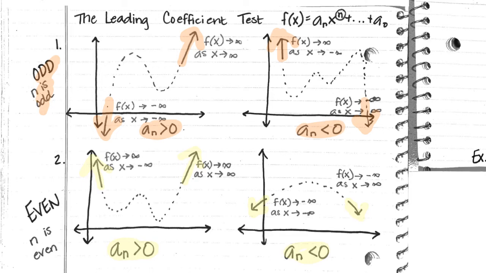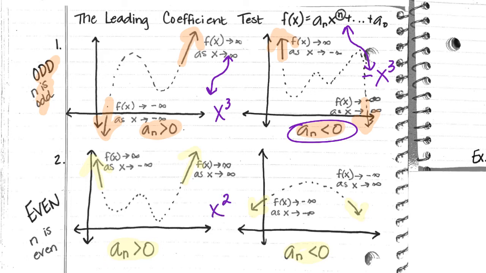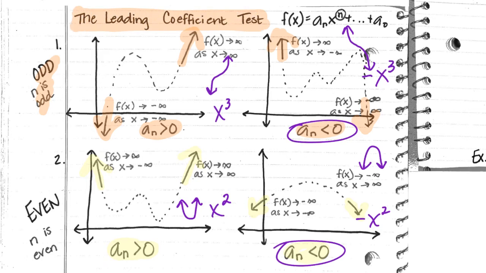So they're talking about what the graph looks like. Let me put it into terms. If I have x cubed, you know the parent function of x cubed looks like that. Now, if I have a negative x cubed, it is going to be flipped. I always like to go back to odd being cubed and even being x squared. You guys know what an x squared looks like. It's a parabola. But if it's a negative x squared, it's going to be an upside down parabola. So these are things you know, but now we have just a different name. It's called the leading coefficient test, and you will see questions regarding the leading coefficient test.